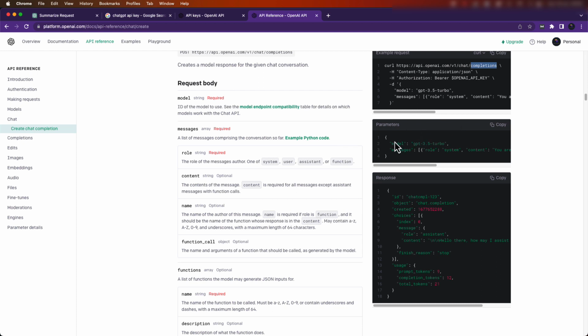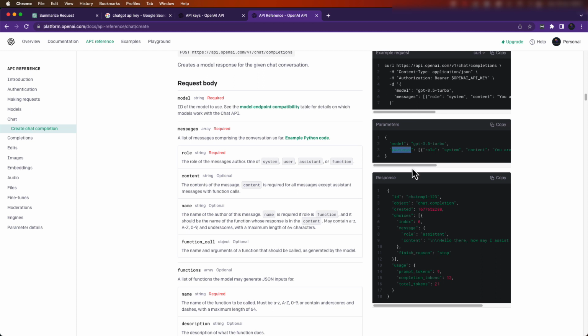On our request, we are going to add this request body, which is a model. We are using ChatGPT 3.5 Turbo, although there's now a latest one, ChatGPT 4, but we are going to use this one in this tutorial.